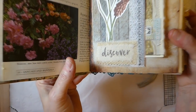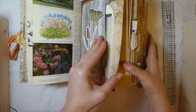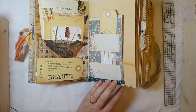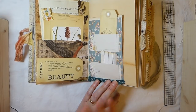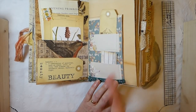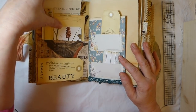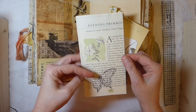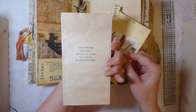I've done some stamping on muslin, backing it onto vintage lace, and then backing it again on more muslin. I'm really, really thrilled with how this has come out. I had in my mind how I wanted the journal to be — I didn't want it to be very dark, so I tried to brighten up the nature theme. This is another book page. I did a stamp on there, and it says, 'Just when the caterpillar thought the world was over, it became a butterfly.'